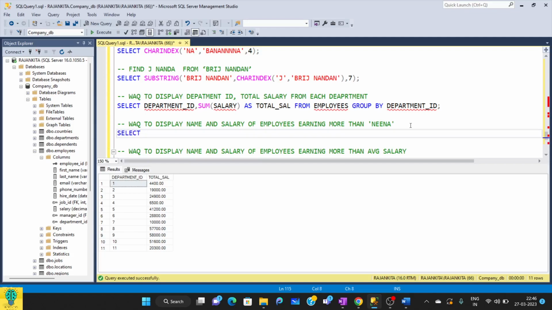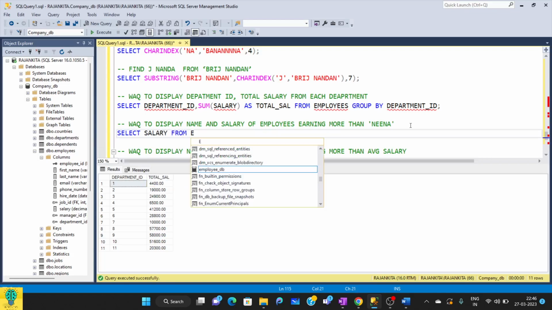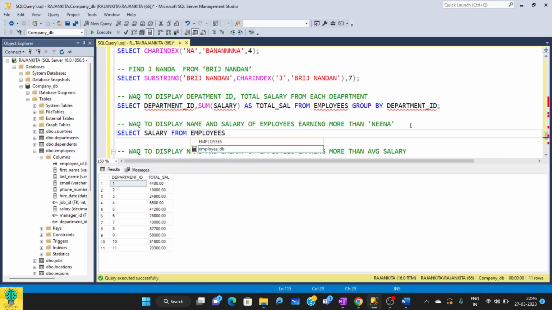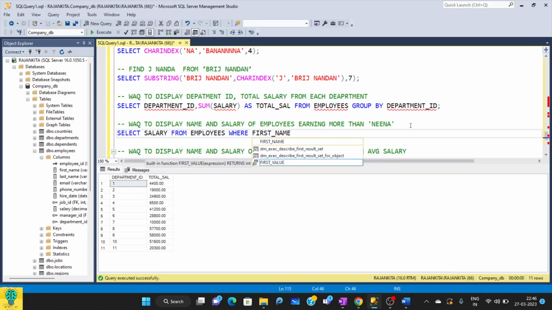Select salary. This is the approach that you should understand. Select salary from employees where first name is Nina.